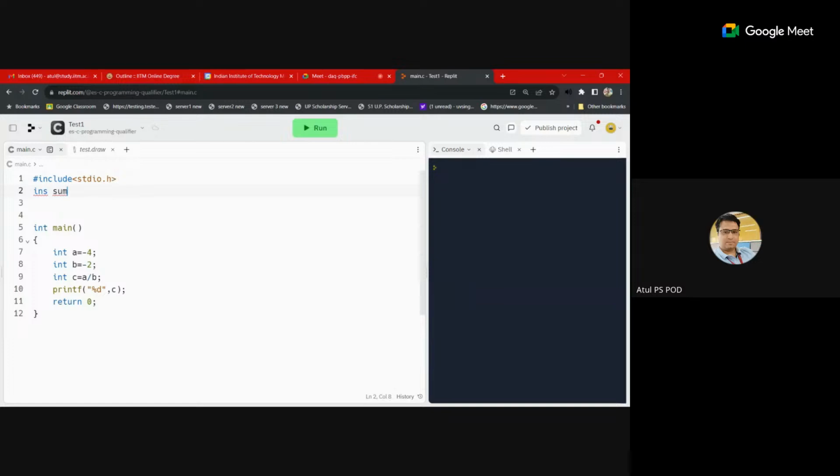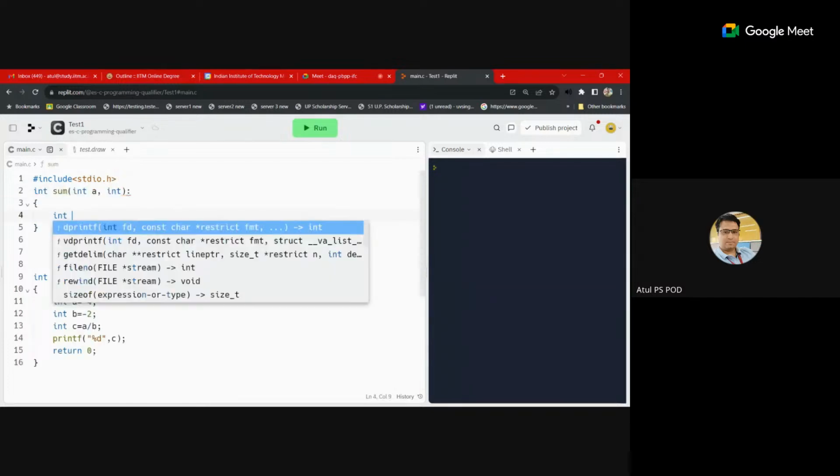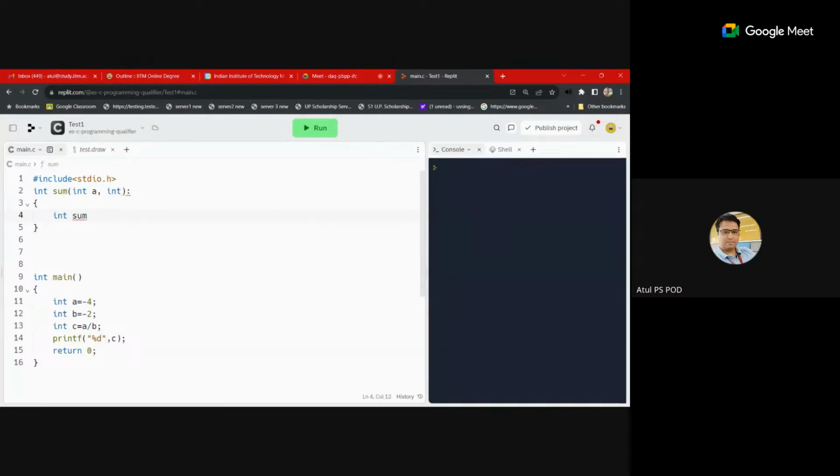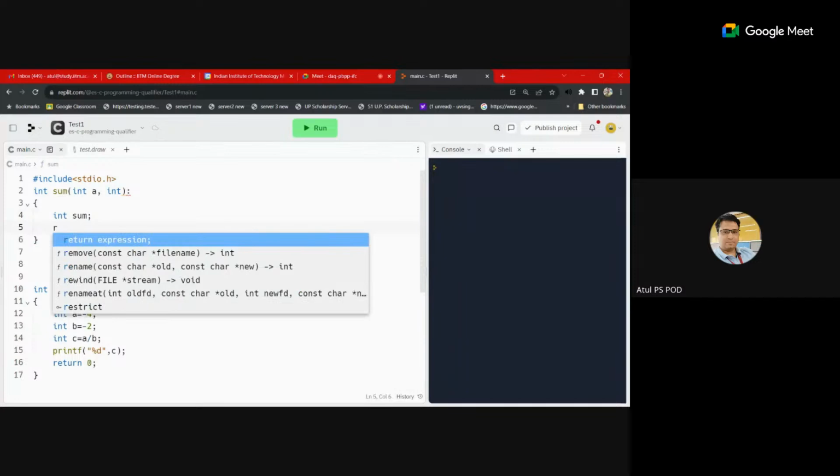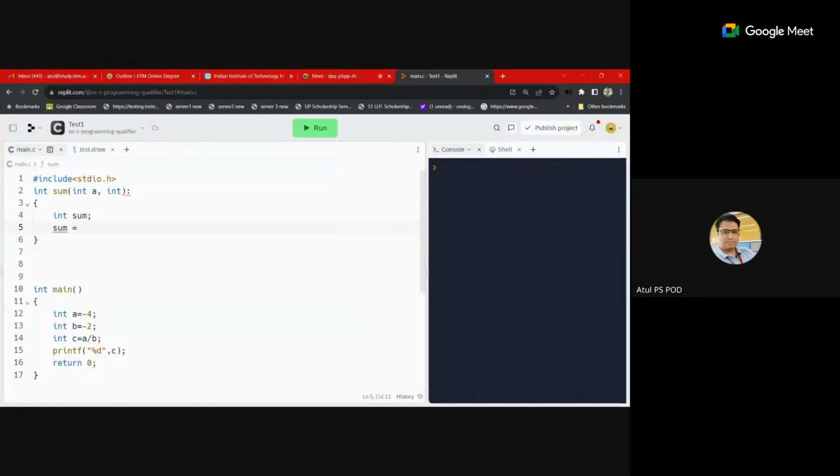Functions we will discuss in a later week, actually week 5 or week 6, so I'm not going into much detail, but I'll explain the return part a little bit. Inside this function we can make a body, or we can write int sum, and sum equal to a plus b, and return sum.